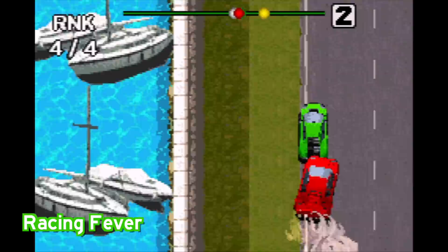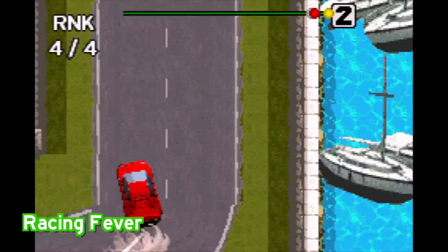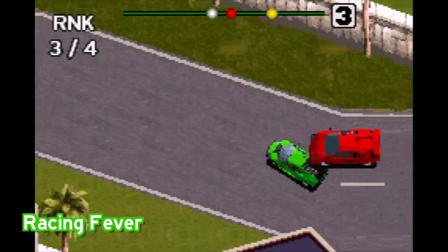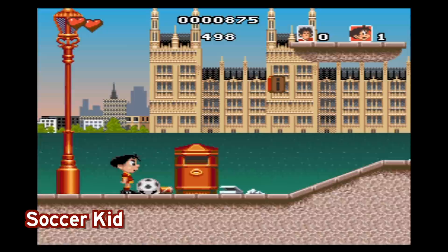Here's a game that turned out to be a bit of a surprise — Racing Fever. This game was originally released in Europe on the Game Boy Advance. Sometimes these top-down racing games can be a bit of a pain because of the perspective. What surprised me about this game is that your car auto-aligns itself with the track after you make the turn — something very unique to this game that most of these games don't do. Because of that, I found myself having more fun than I expected.